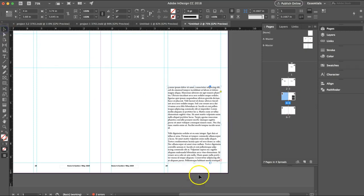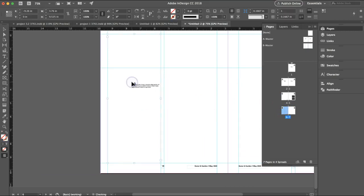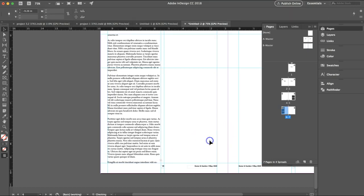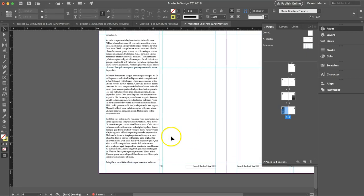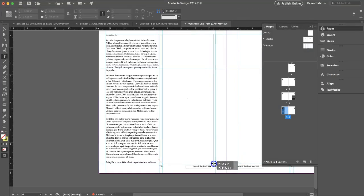Again, we have this little red icon. We're going to click on that, and then we're going to go into this page, and then I'm going to hit Command Shift, click, and then click, and I'm going to unlock this guy over here. Oh, apparently I must have not had that text box come back, so I'm going to create a new text box.